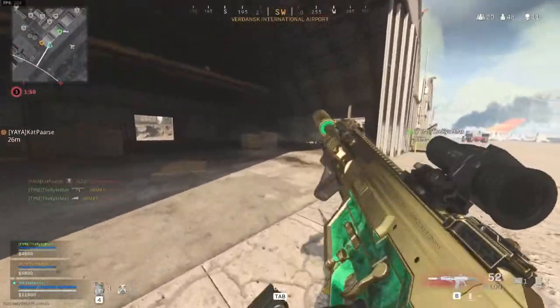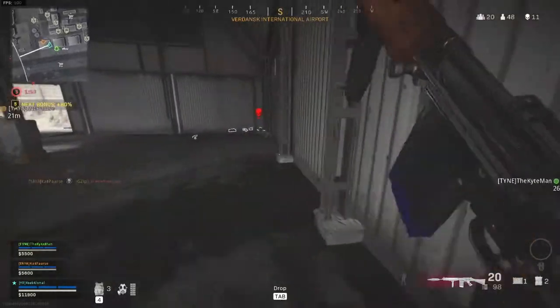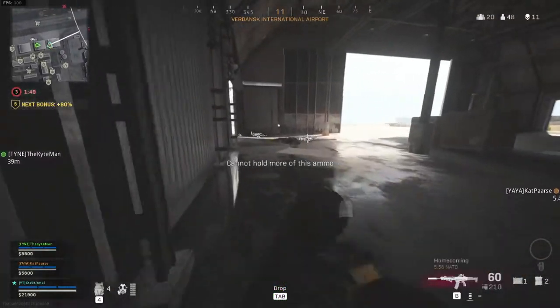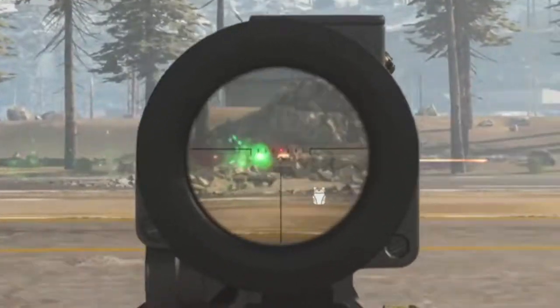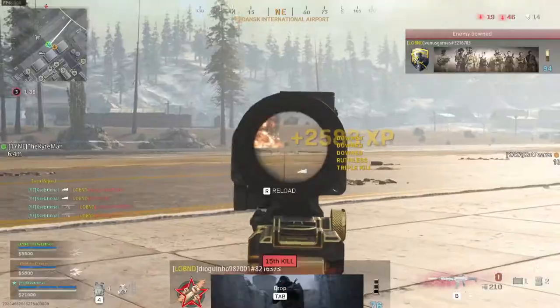Nice. Nah. Give me. Specialist bonus. Yeah, I got a specialist bonus. You got it as well? Yeah, I think so. Two crack. One down. All dead.